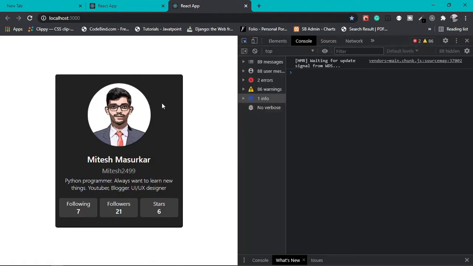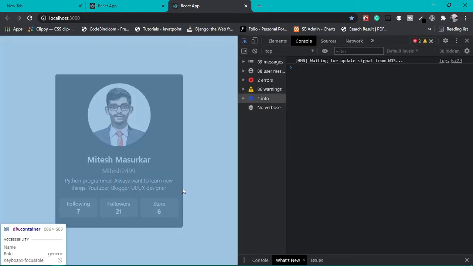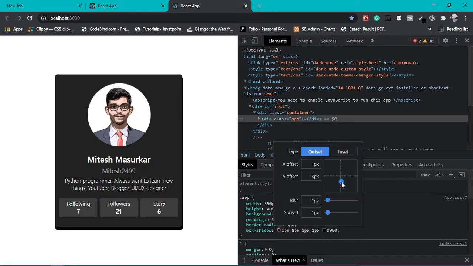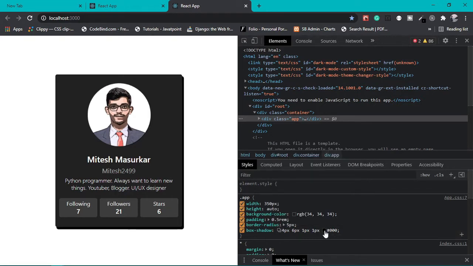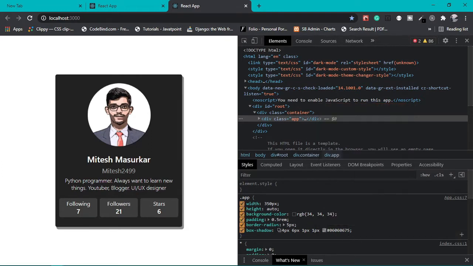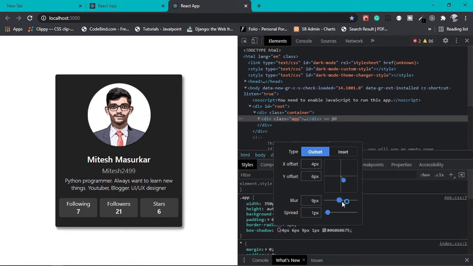So what I will do is I will inspect my code and click here and say depending on what I want. Actually everything is black, so I just want a slight shadow like this. Very blur.